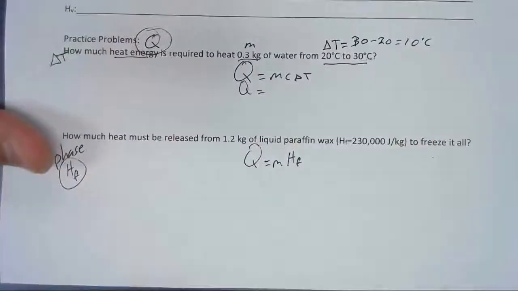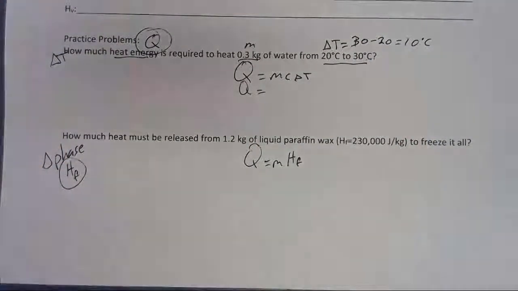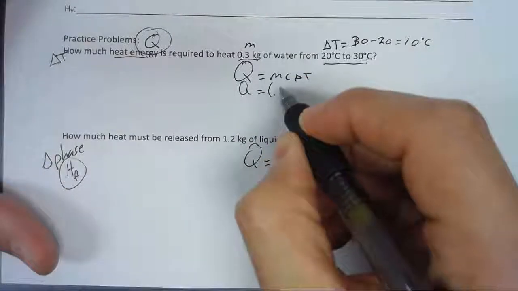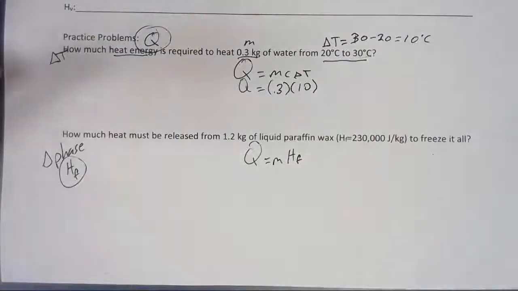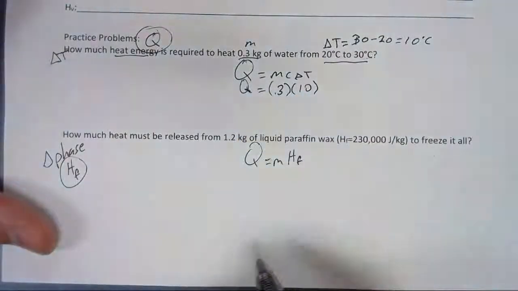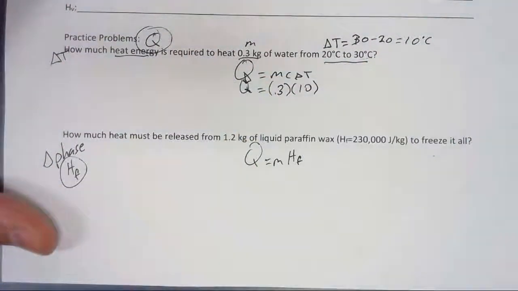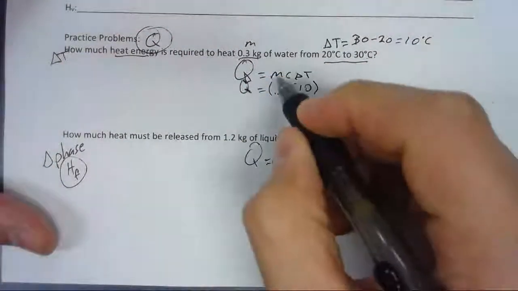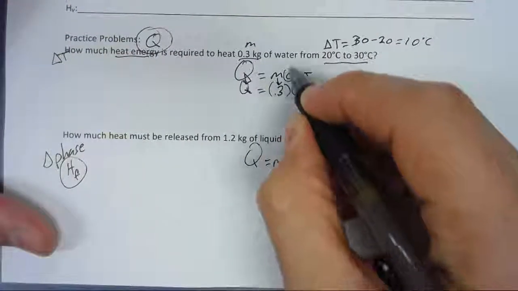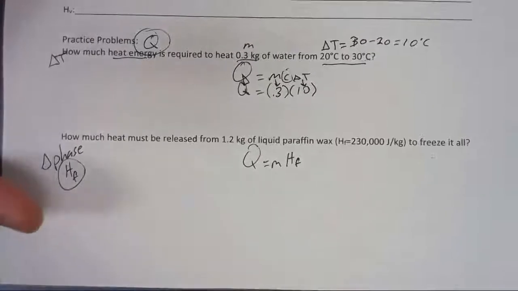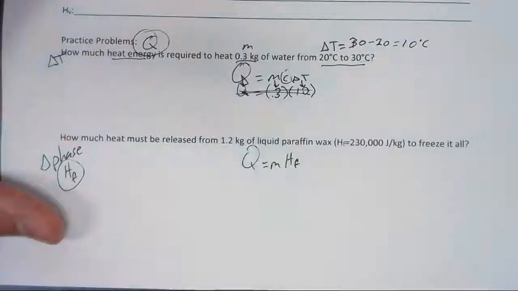Q equals, now I don't want you to write what I'm writing right now, because I'm going to show you two wrong ways to do this. A lot of things that I see. Number one, people know that the mass is 0.3, but then I see a lot of this, right? If you look at this closely, you can see that something's missing. And the reason something's missing is a lot of people lack good algebra skills, which means you just carry everything down. The Q came straight down as a Q because I'm solving for it. Mass came down and I plugged in 0.3. This is our change in temperature. What happened to our C? It went away. It disappeared. So don't do that. Don't let your variables disappear.